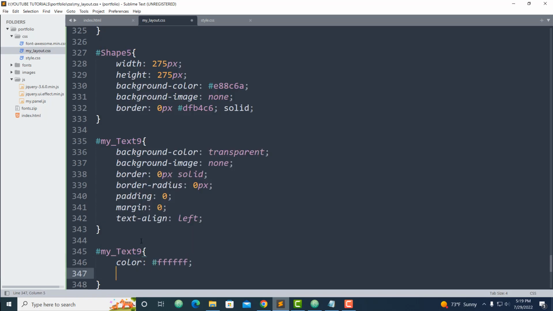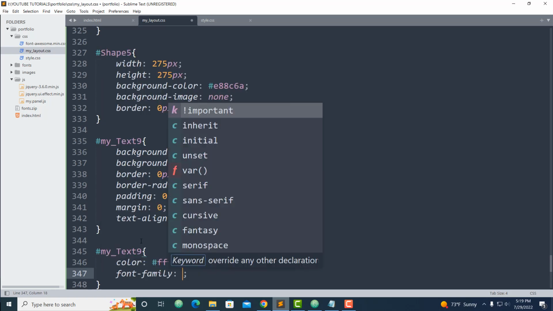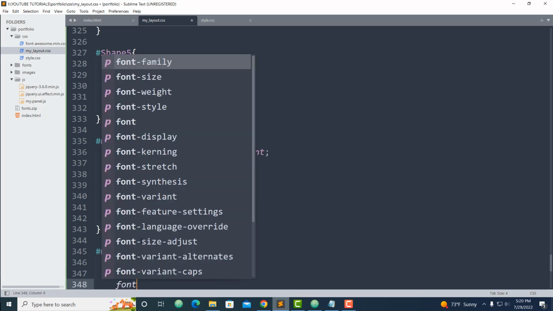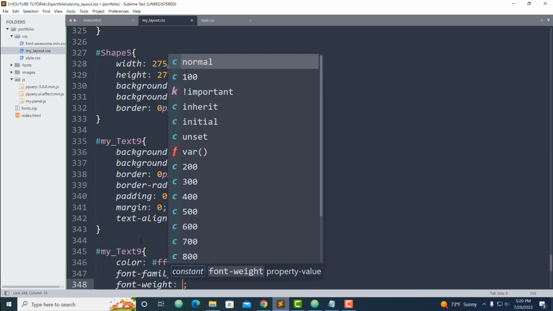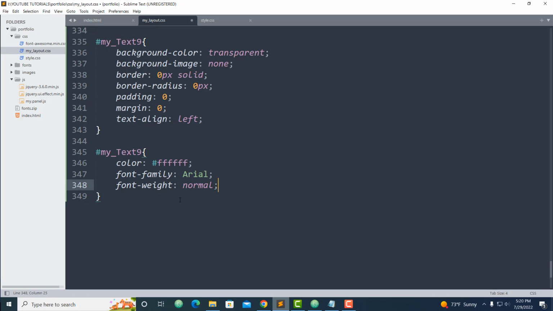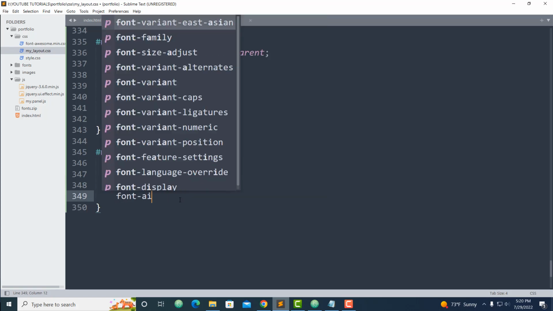Okay, and we need the font family. Add the font weight, normal, and we need the font size.